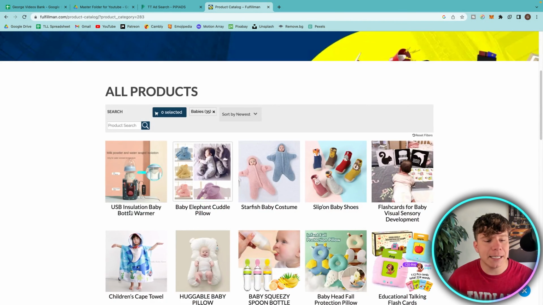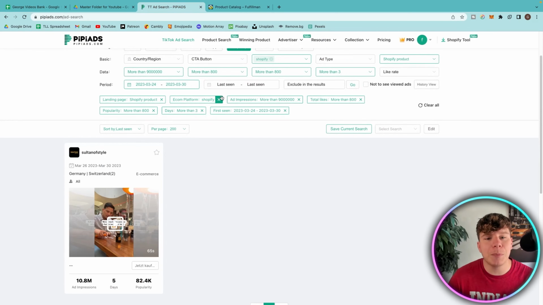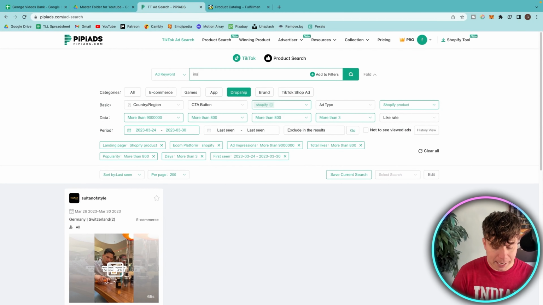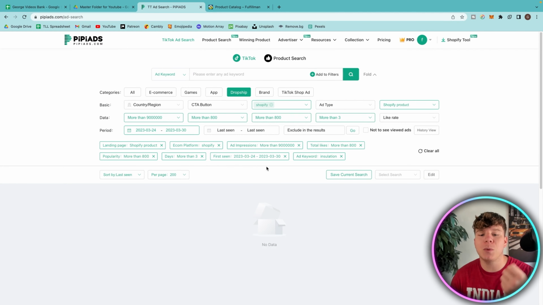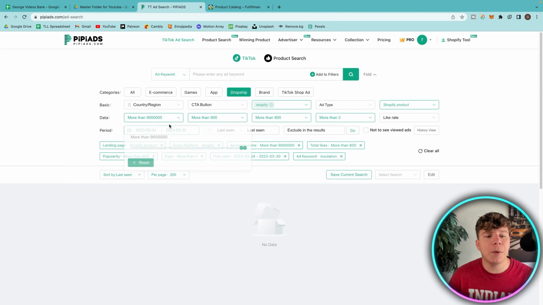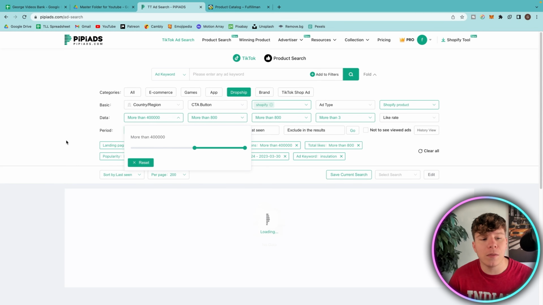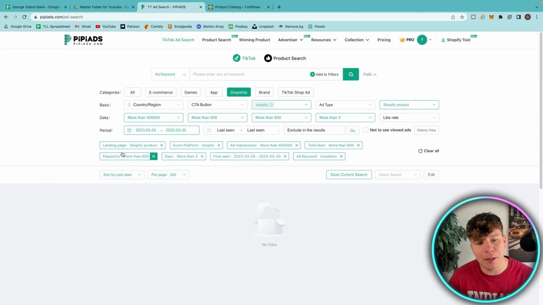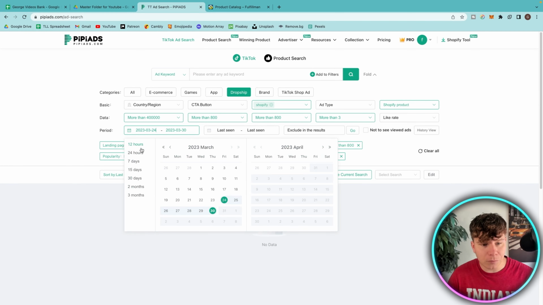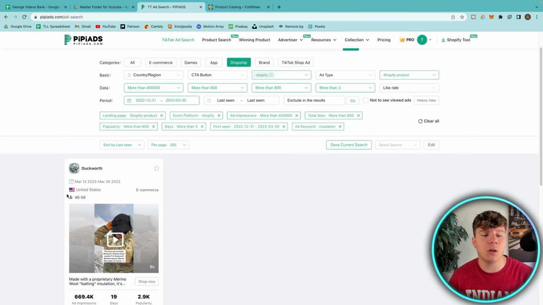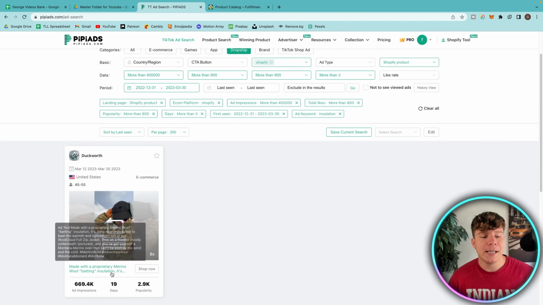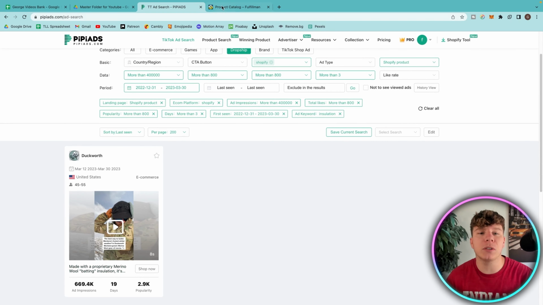For example, like this, insulation. You go over to Pipiads, you start all this again, insulation, and we go through and try to find a product with an ad for that. With all your different filters on, that will work, but again, you can put this down if there's not one there because insulation might not be as popular. You can change the days, so you can have this over 3 months, you can have it over 2 days, anything you need to do, and guess what? Look, we found a popular product. Now, this will be a good ad to go with the product that we've just gone for.